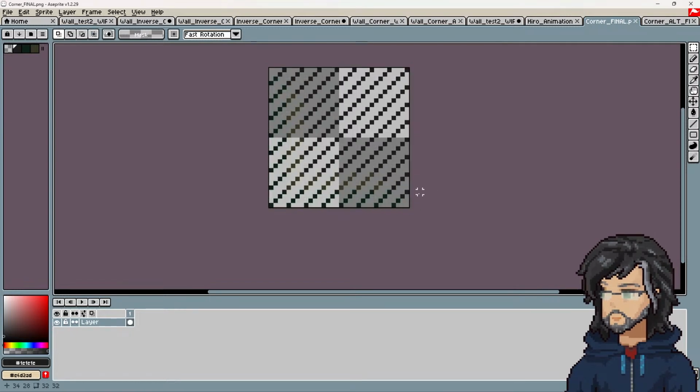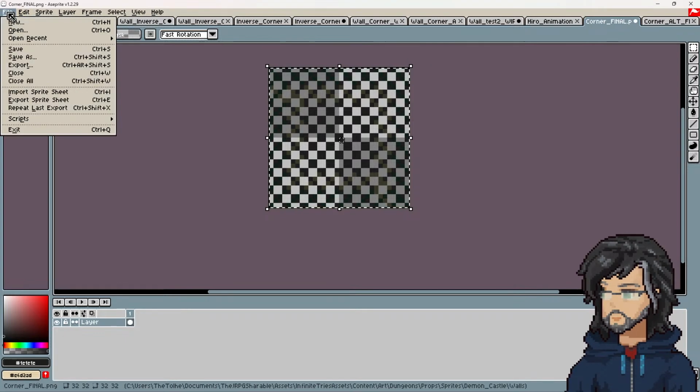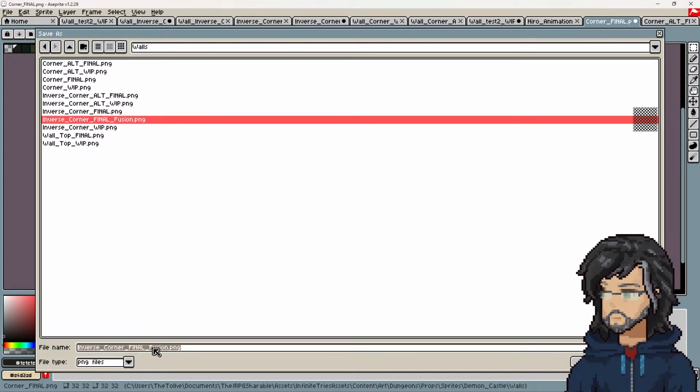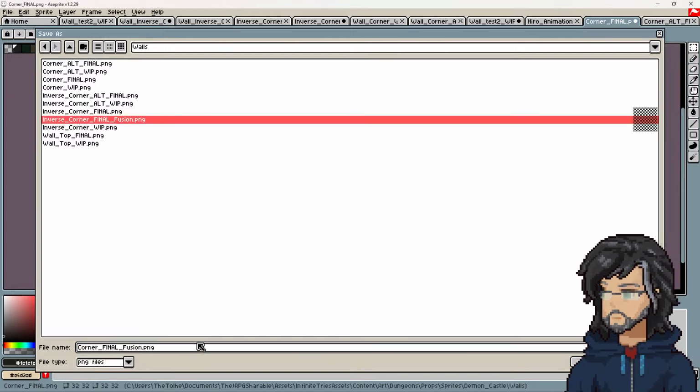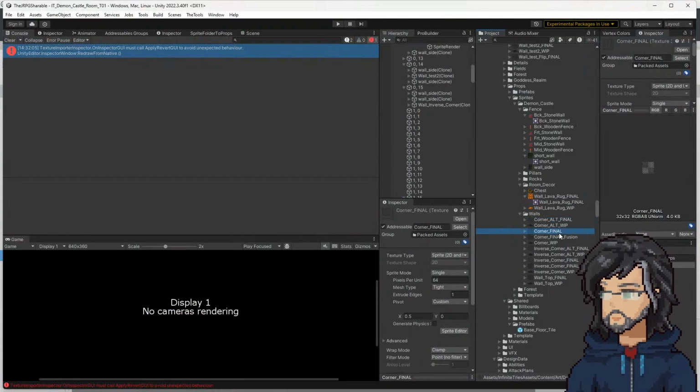Is that good enough? That might be what we're looking for. And then we're going to save as, and we're going to call this corner final fusion, with these two fused together.